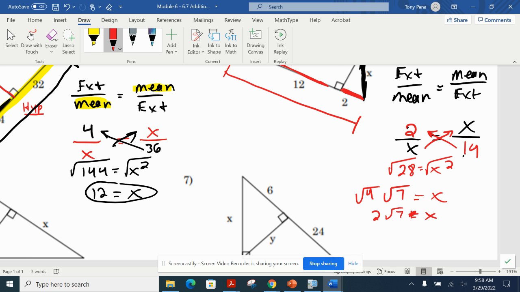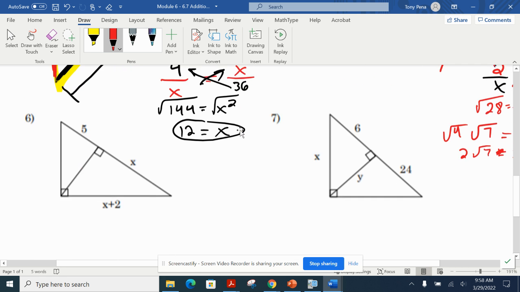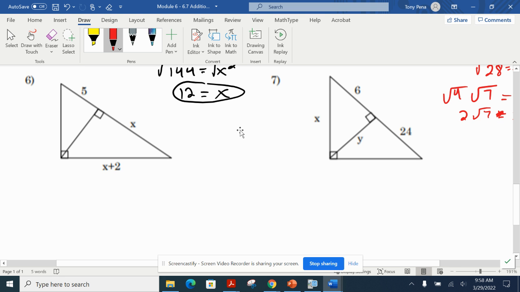Okay, try to set up 6. Once you have it set up, don't go any further because the solving of 6 is a little tricky, but the setup should be similar to what we just did a couple of times. There are a couple of sneakier parts with this one, but see if you understand the shortcut first and foremost.